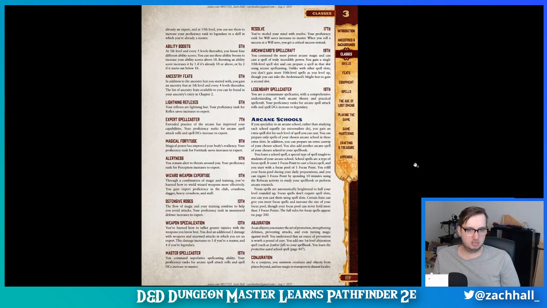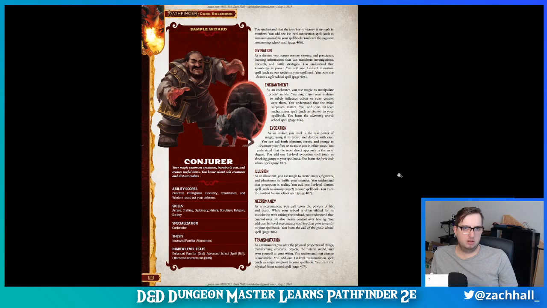So abjuration is the art of protection. Protective ward is your school spell. Conjuration is for summoning creatures and objects. You learn the augment summoning school spell. Divination: remote viewing, prescience, learning information, research, battle strategies, knowledge is power. Diviner's sight school spell. Enchantment: use magic to manipulate others' minds. Mind surpasses matter. You learn the charming word school spell.